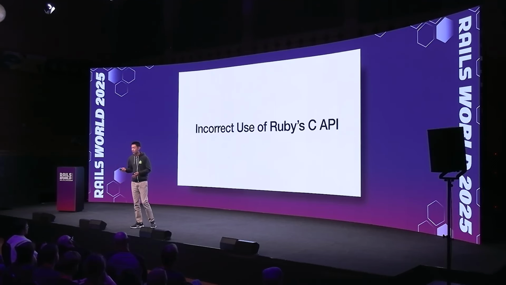Ruby C API can run into bugs that we don't encounter in Ruby code. This is because Ruby has automatic memory management via the garbage collector, whereas C has manual memory management. And this difference in memory management paradigms means that we need to be aware of how the Ruby garbage collector works when we are writing C code.